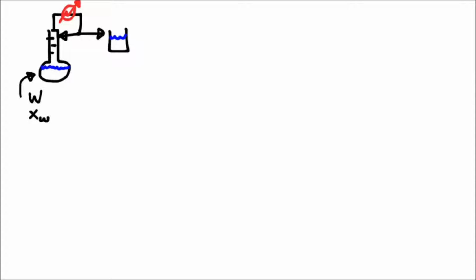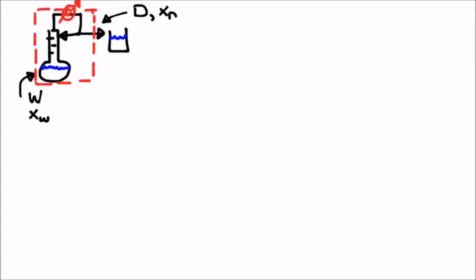No problem. So how do we analyze something like this? The first thing that we're going to do is draw our control volume, and we're going to draw the control volume around almost the entire thing with only this X sub D leaving. So this stream over here that's leaving the system, the total moles coming out is D, whereas the concentration of this is X sub D.